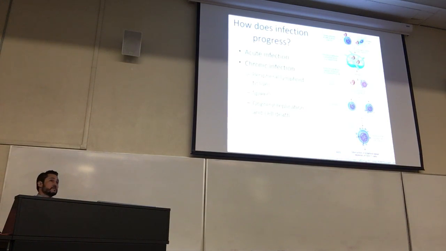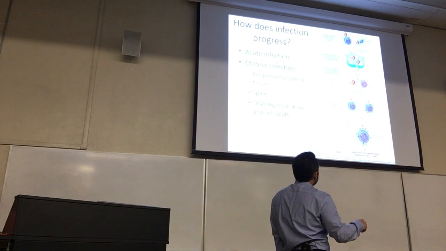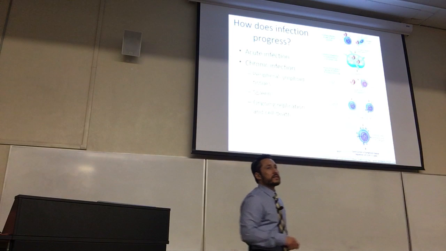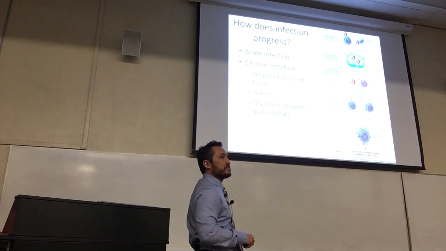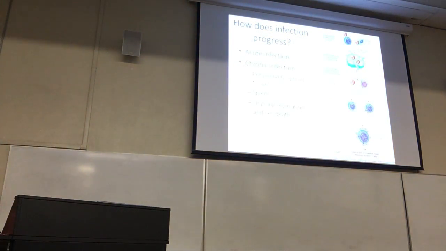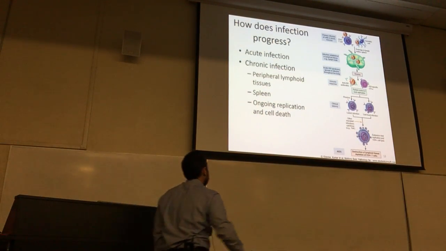It could be for years. It could be as long as 10, 12, 15, maybe even 20 years in clinical latency. But at some point in time, it comes out of clinical latency, and you get this excessive viral replication. It's not super clear right now what causes this awakening to take place. And then you get the destruction of the remaining CD4 T cells. When you have the destruction of the remaining CD4 T cells, that's when we have our problems associated with AIDS.